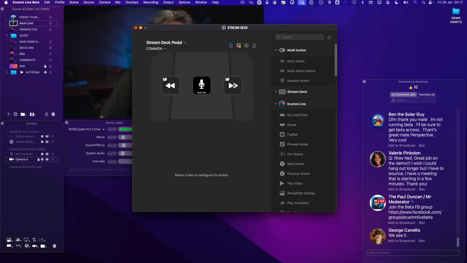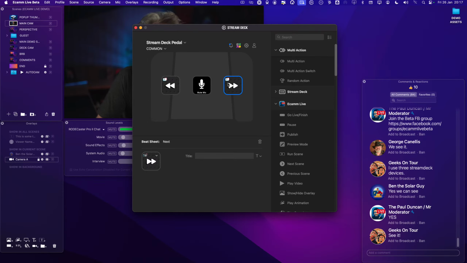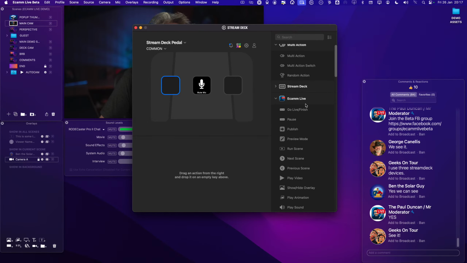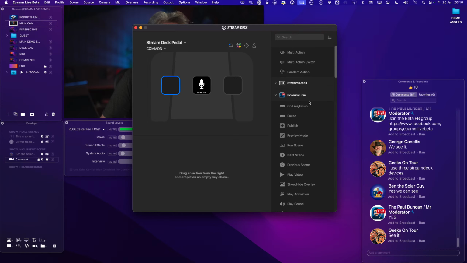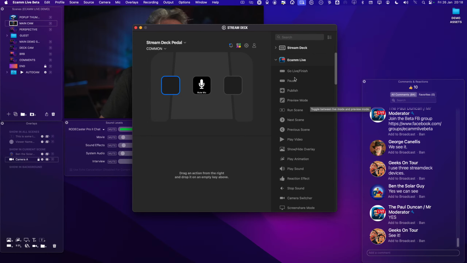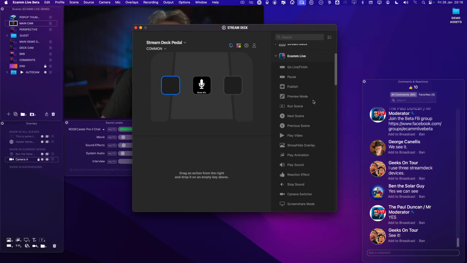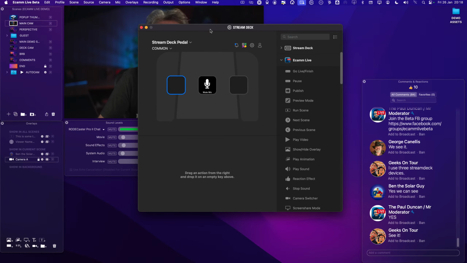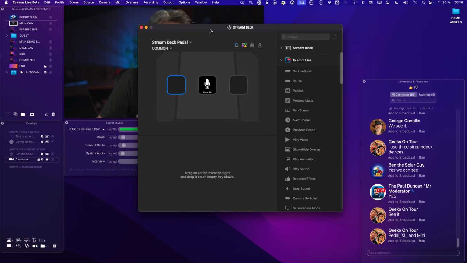All right. So this is Stream Deck. Let me just delete these buttons. This is actually Stream Deck Pedal. Ecamm Live, when you install it, comes with your Stream Deck plugin, and the Stream Deck plugin for Ecamm Live has a ton of things that you can do. Quite simply, you can have a Stream Deck XL, tons of buttons. I've got the Stream Deck Mini, which is 15, and the Stream Deck Plus and the pedal. But for me, I tend to use the Stream Deck pedal for controlling my scenes.